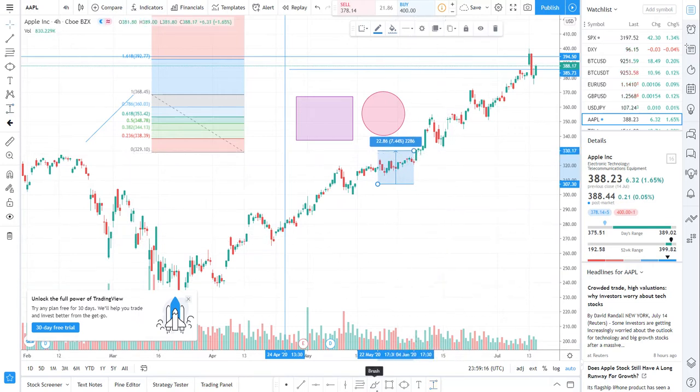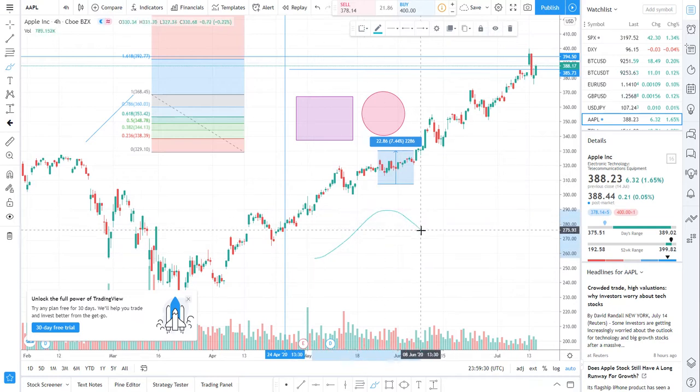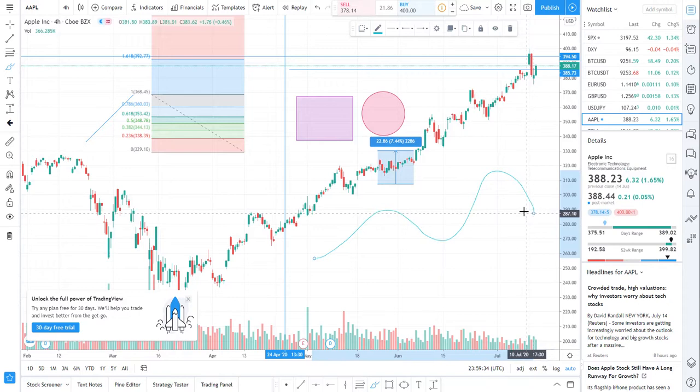Now you notice that I did skip over the brush and the text. The brush is going to be actually something interesting. So this one, you're going to be clicking and holding as you're going through the charts. So what I mean by that is if you select on it, if I click and hold, you can see that it'll actually follow what my mouse is doing. And once I let go, I've completed that drawing. Quite simple. It allows us to draw on the charts essentially.